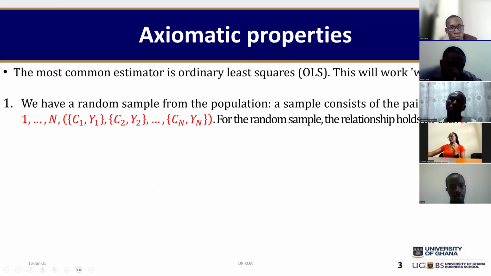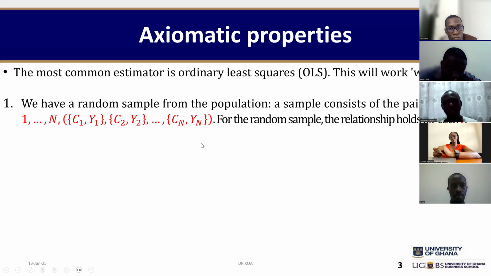So we know this. These are just walking through things that we know. Now let's get a bit of details about how the whole thing is, the data generating process. So let's assume that we have a random sample from the population. A sample consisting of pairs of consumption and income. So we have maybe 20 consumption patterns from 20 families. And for each one, we also have their income. So each one is from 1 all the way to N. That is the i. The consumption will now start from C1 all the way to Cn, and the income will start from Y1 all the way to Yn.